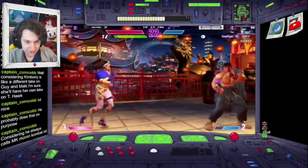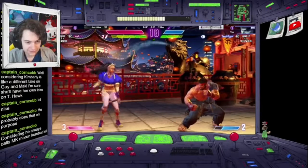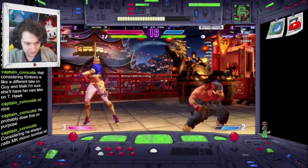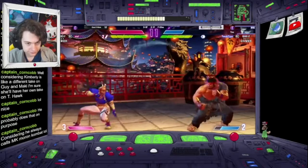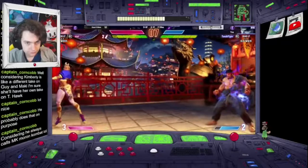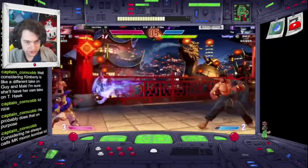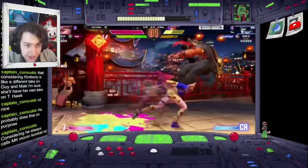At silver 5, silver 5 to gold 1 rank, you didn't really see people doing many drive rush combos. You saw some people doing some modest drive rush combos. You saw a lot more at high level, right? But even at high level, I think people were just starting to get the hang of drive rush, but I think parries are the thing that people did not fully develop their skill for at all.